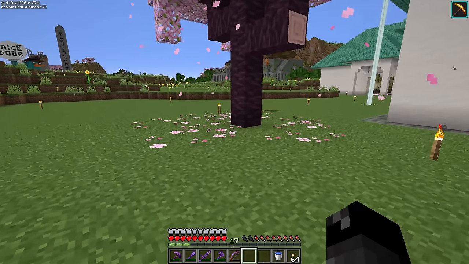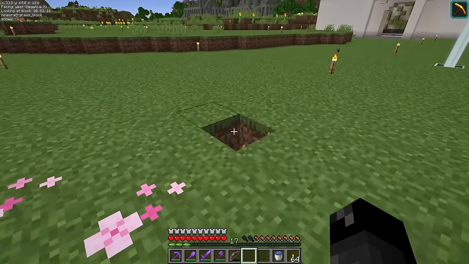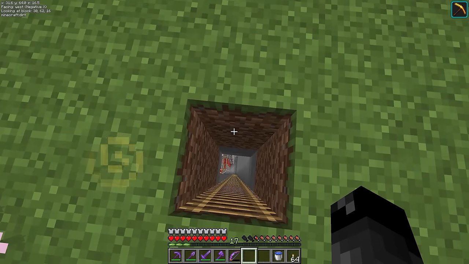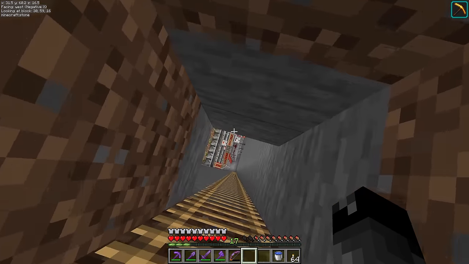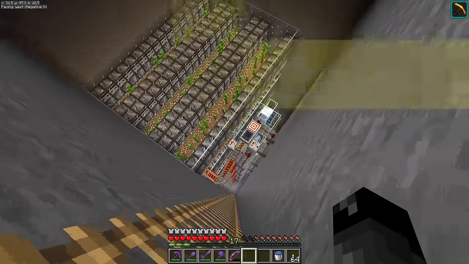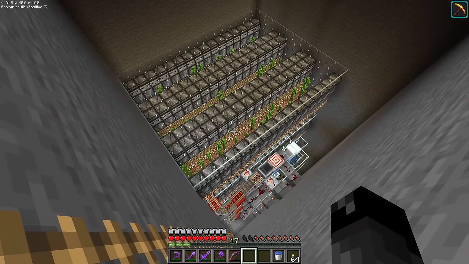Other things that I've done around the base, you see this hole right here? What is this? Oh, there's some redstone down here. Yeah, so around the base here, I've been working on some things. We got ourselves a bamboo farm. So this is pretty cool.